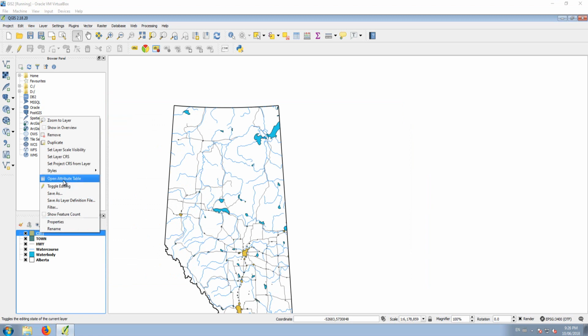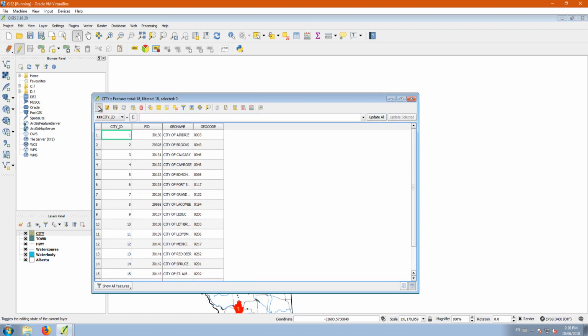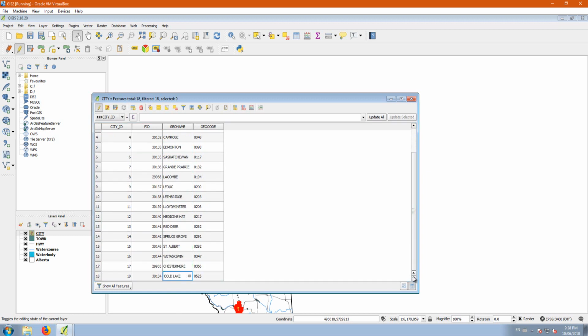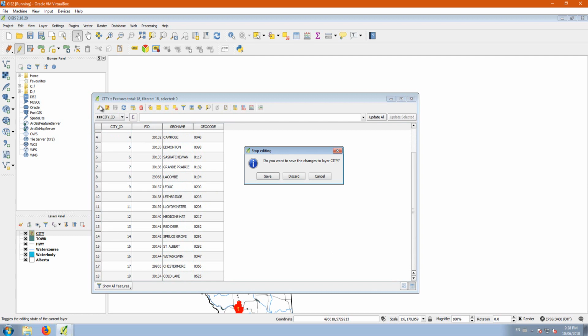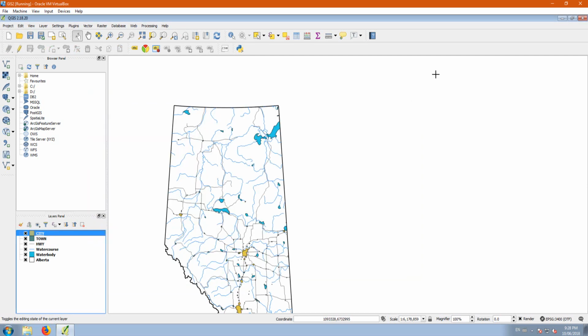Well, I'm going to edit this table because I don't like city of. I want to remove city of, okay, but I'm going to pass the video faster. Just click the pencil here, double click, and you can remove everything like this, okay. To finish the edition, click on the pencil again, save, and I'm going to do the same for the towns.